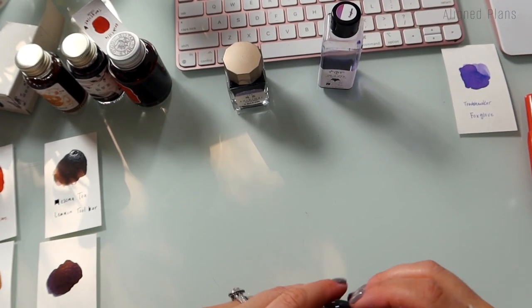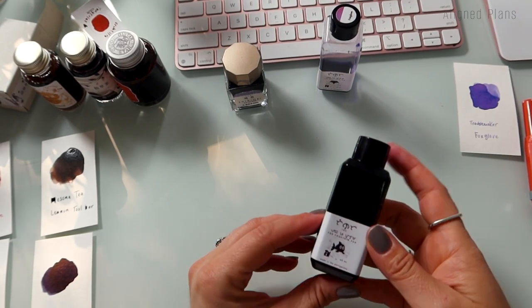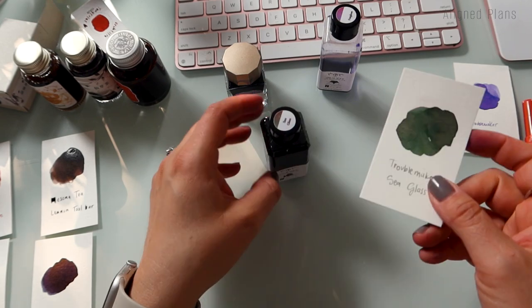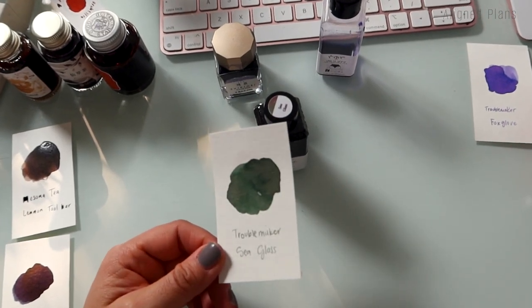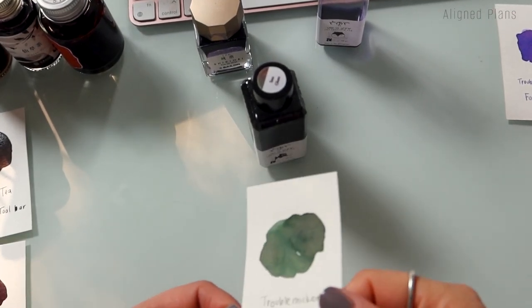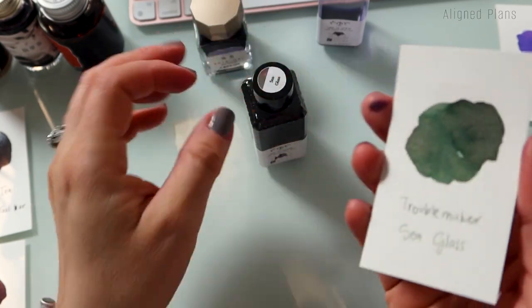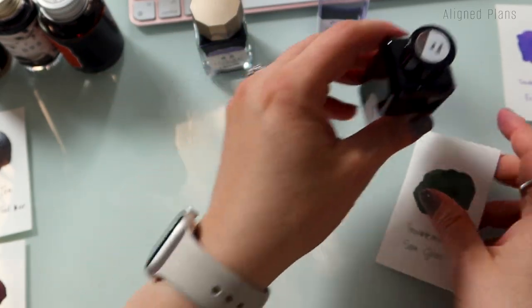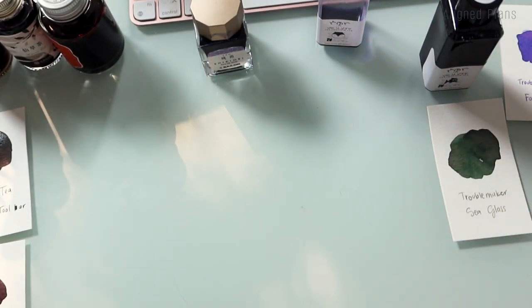So the other color that I picked up recently, which we can actually do a swatch for, is Sea Glass. I already have a swatch card for this, and we already have one of my pens inked up with this, so that will continue because I inked this up maybe about a week ago. So this is what this guy looks like. This is from Troublemaker. And then the other thing that I have picked up just recently is actually a sample.